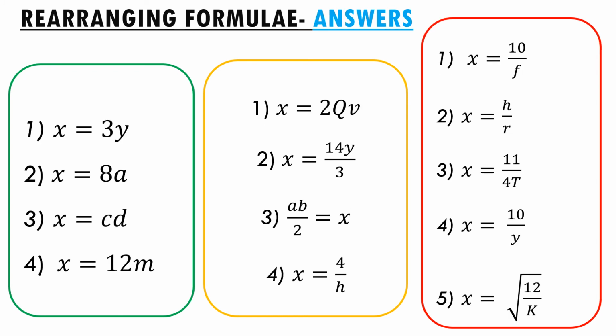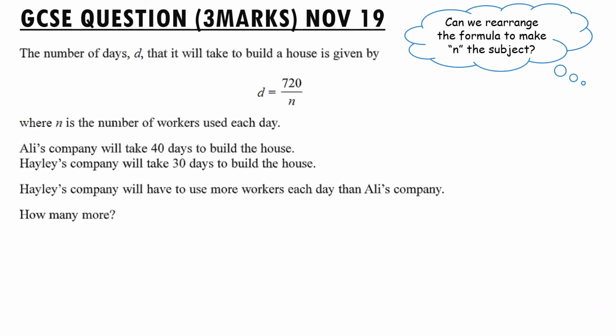And these are your answers for your last task. Okay, so the final thing I'd like you to have a go at, Year 11, today is a GCSE question that was worth 3 marks from November 19. I want you to pause the video and have a go, but you can see there's a little hint in the cloud in the corner just to help push you in the right direction.